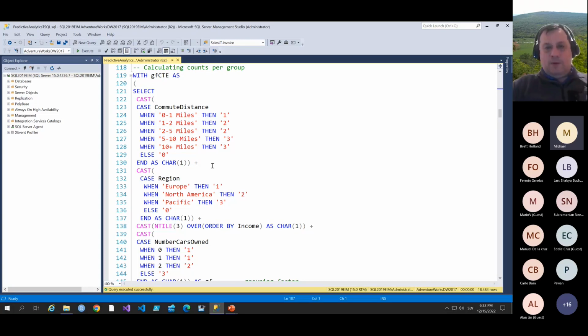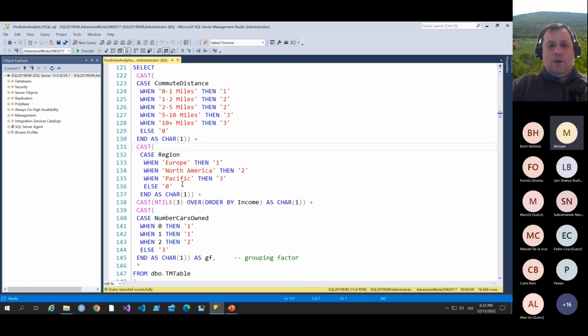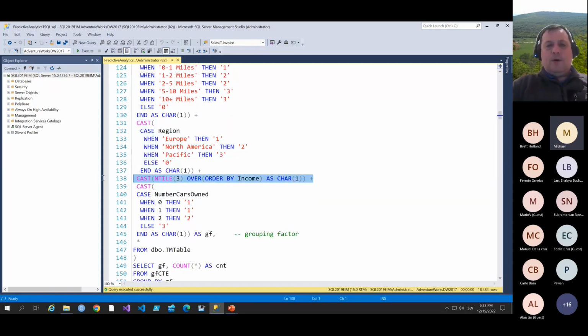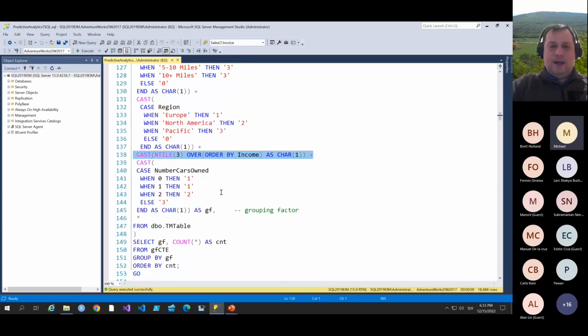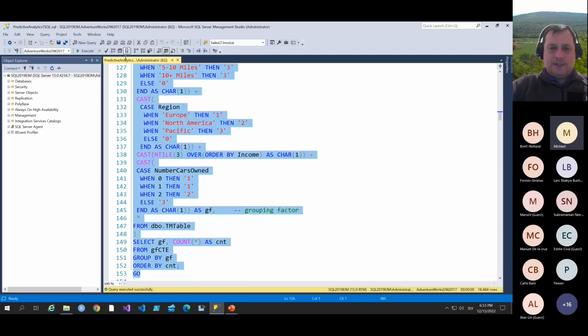And what I will do is, for example, reduce commute distance from five initial classes into three new ones. I will just keep the original three classes of region, and I will also use the entire function to bin income into three classes, and number of cars owned will also be binned into three classes.